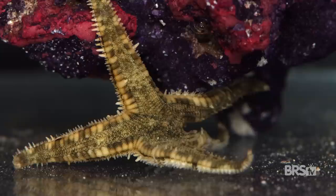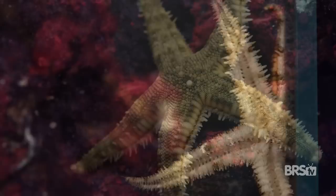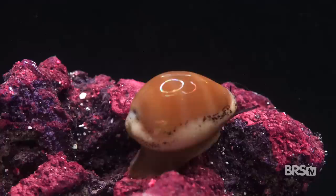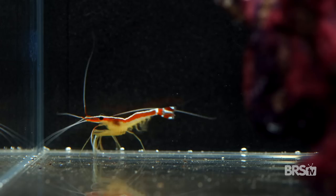Since I'm not going to add a messy sand-sifting goby to this tank, I needed a more robust approach to filtering the sand bed — enter the Pacific sand-sifting starfish, two to three inches in size. These detritivores are fantastic sand-dwelling scavengers that will come out and seemingly float across your tank hunting down some chow. This next one's a first for me — a dwarf cowrie. Yes, they are also snails, but their glassy shells are stunning and set them above the rest. Algae eaters, they will graze all day long on the glass and rock work. No invertebrate tank would be complete without a couple of skunk cleaner shrimp — super friendly, you'll often find these little helpers pulling parasites off fish. They'll pretty much eat anything you put in the tank and have been known to jump onto your hand for a little cleaning time.